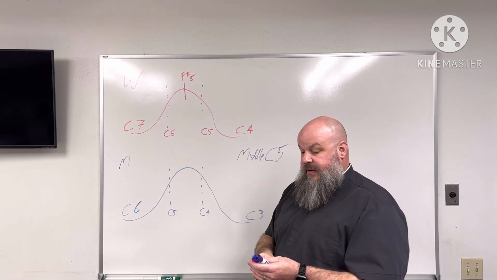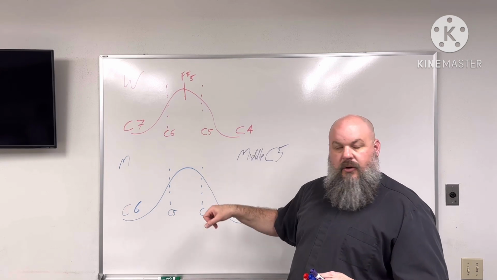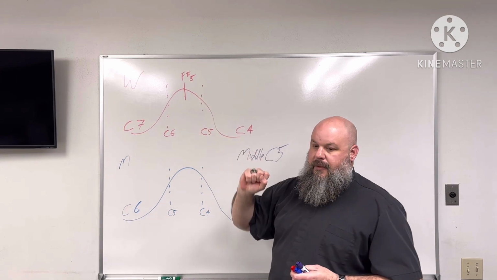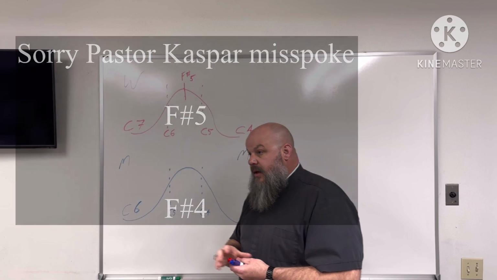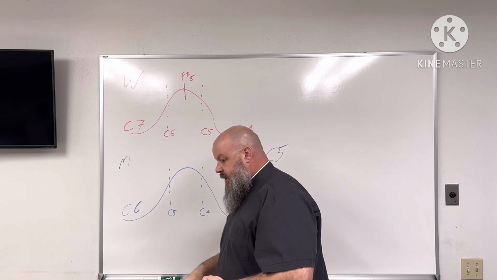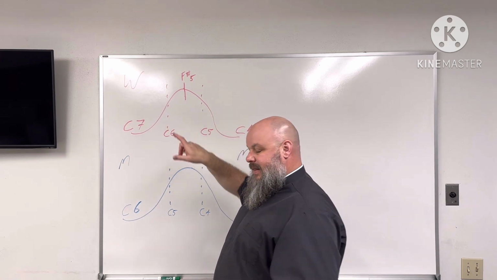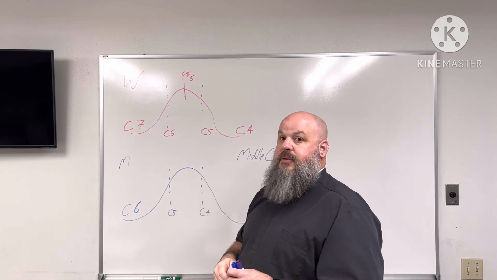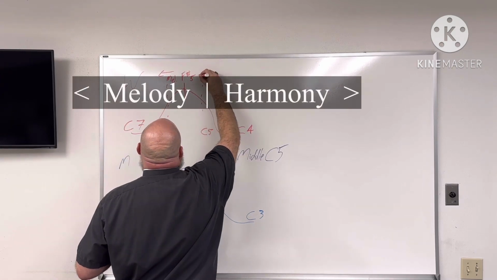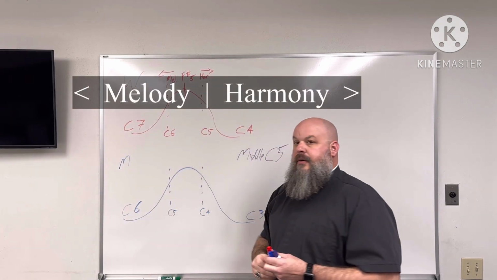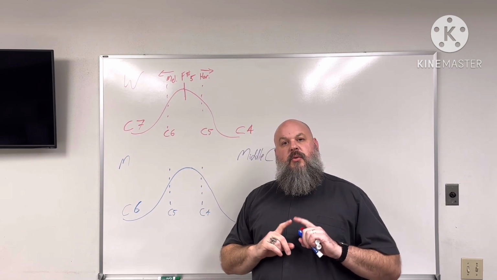So it's C5 for the women. It's going to be C6 or C4 for the men on that lower end, but we're going to focus right here now. So this distribution tells us that the voices have a center point and some general parameters, and that means that writing parts, we ought to be writing melody and harmony that are displaced away from that center.